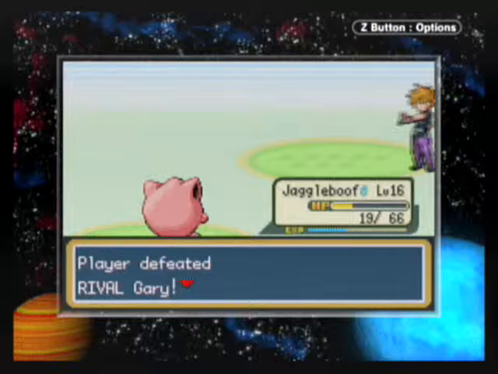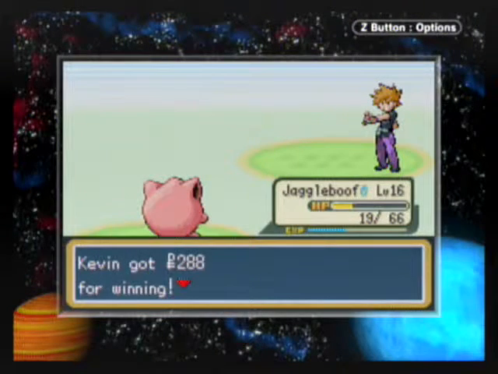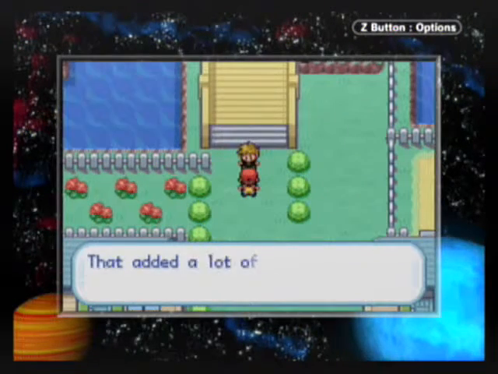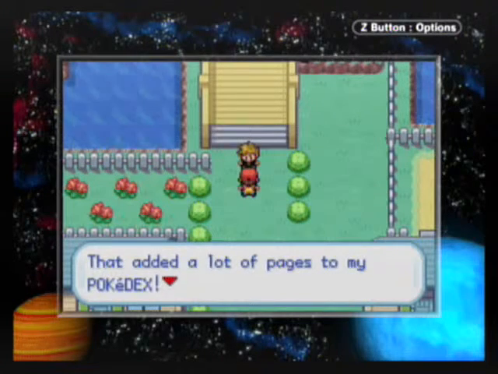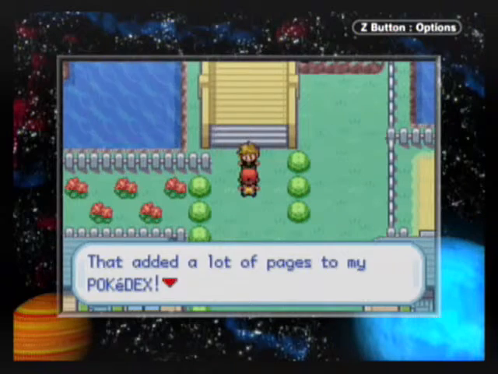I do actually have access to trading, but I'm not personally going to be using it because I already have 3 Pokemon on my team right now. And I don't want to overcrowd things until I need to. And I forgot to read over his text because I'm used to just button mashing through stuff, so that added a lot of pages to my Pokedex.